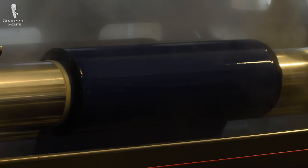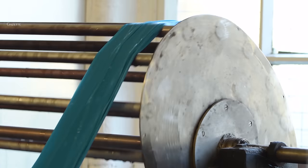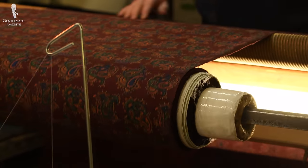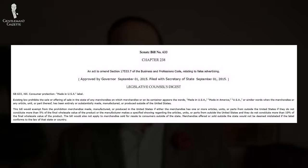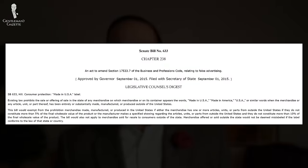When I started Fort Belvedere, I traveled the world and saw many manufacturing facilities. Sometimes they would just plainly lie and put a 'made in Germany' label in there even though the entire production took place in Vietnam. I found that quite disheartening, especially if you look at local regulations such as in California, where they require that all of the assembly is made in the US in order to label it 'made in the US.'